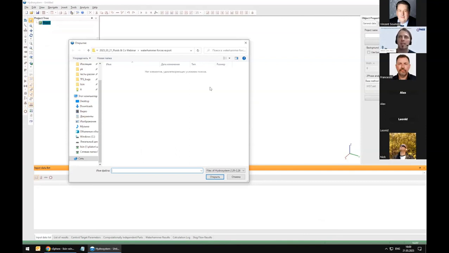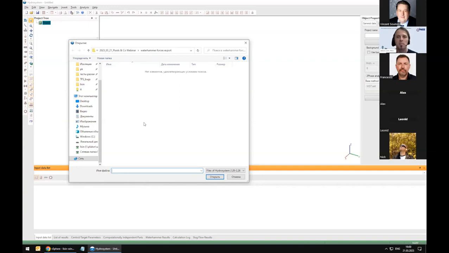I'm talking about slug flow, or you can call it intermittent flow, or different types of names. Slug flow is when you have a separation between gas and liquid flow inside your pipe. And these liquid slugs, especially when they're moving quite fast, can hit different parts of your piping system. They can hit elbows, valves, tees, etc. And once again, they make quite high loads on these valves, bends, elbows, etc.